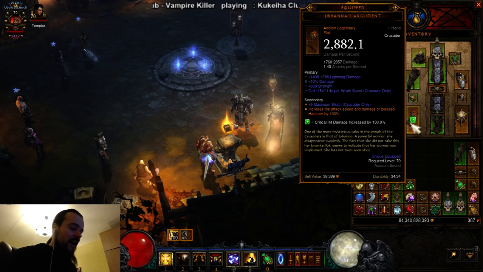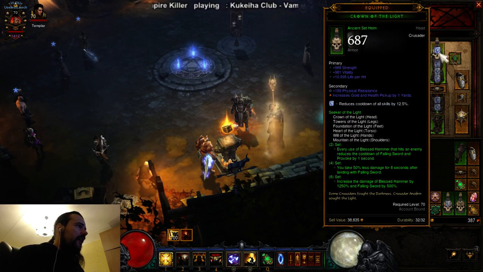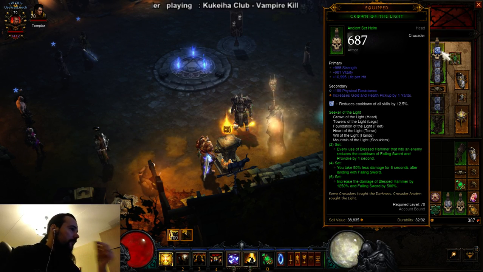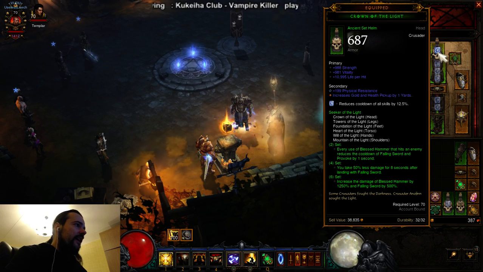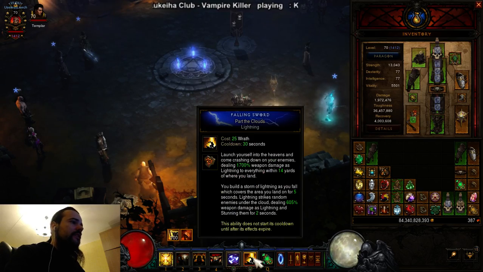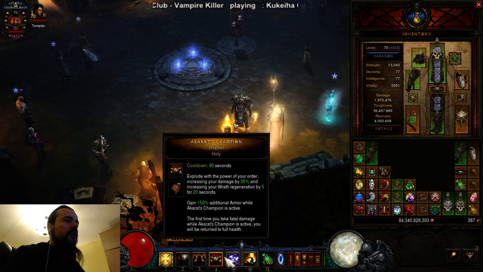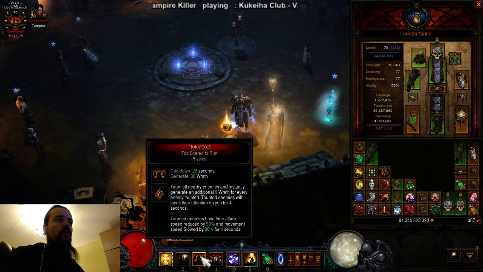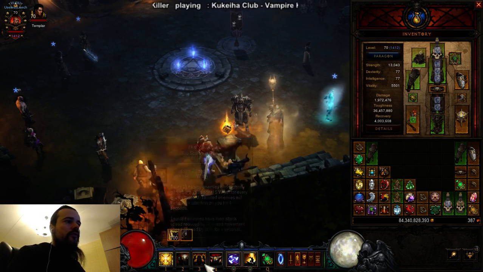So let's start, guys, straight to the point. First of all, let's read the legendary power, guys. The 2-piece: every use of Blast Hammer that hits an enemy reduces the cooldown of Falling Sword and Provoke by 1 second. These skills, guys, it's quite important to remember. Basically, you can cast Falling Sword all the time, and Provoke refreshes your resource all the time. You generate resource all the time with this skill, guys. So basically this is your resource generator.